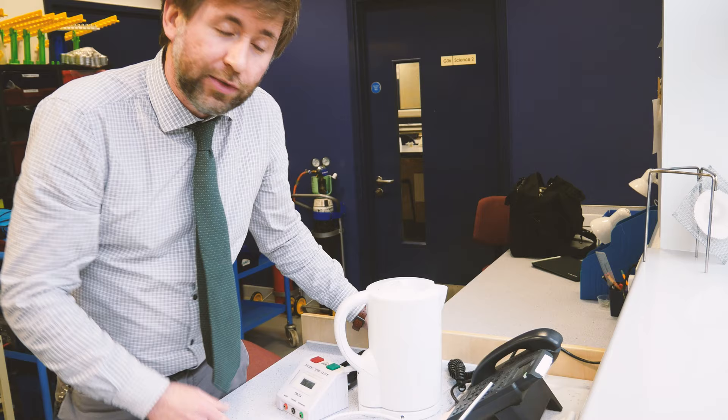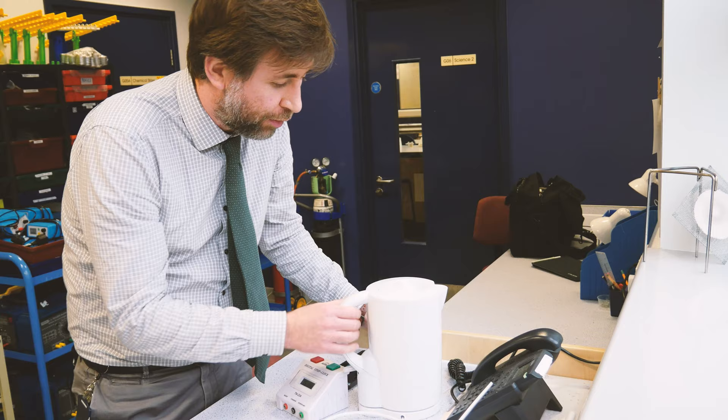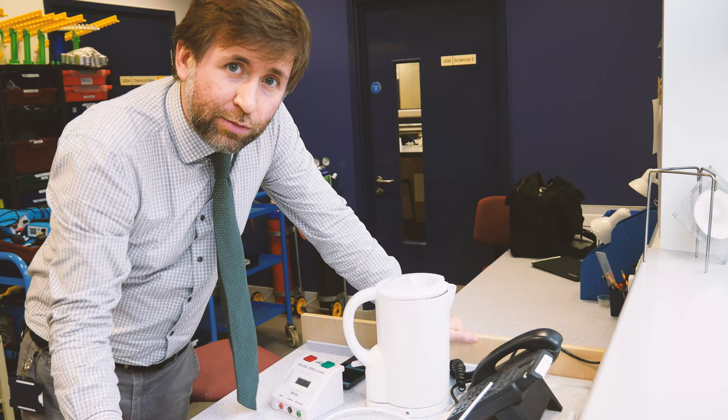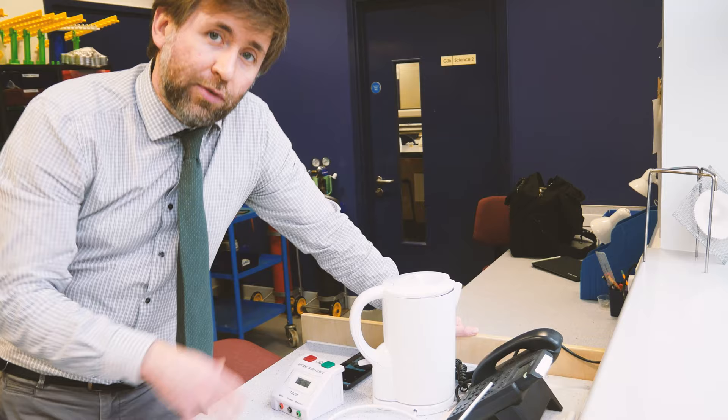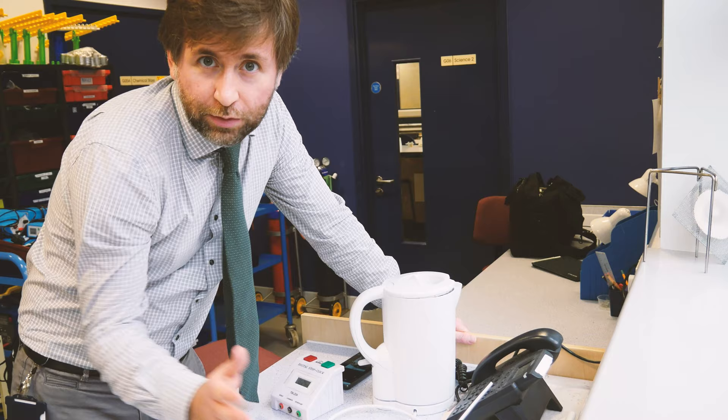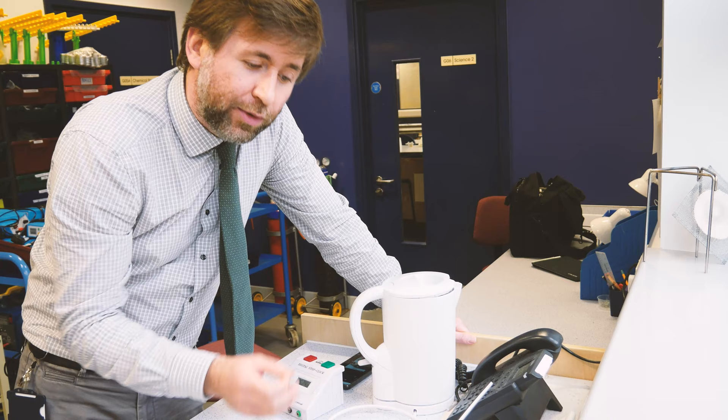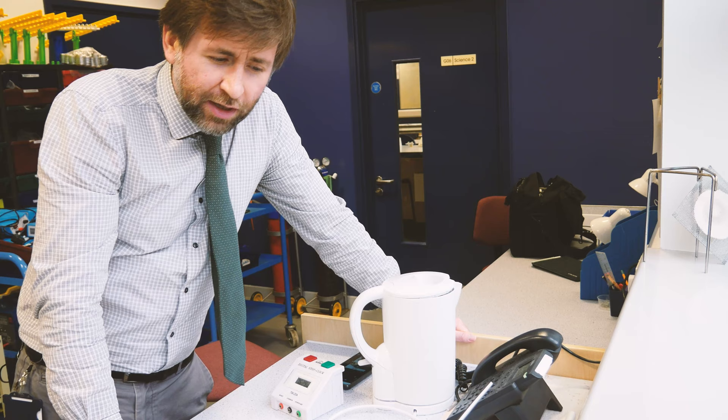So how can we improve that? Well, certainly what we could use straight away is something with a more accurate way of measuring the volume of water. We don't need to use a scale, but we certainly should have used something with a higher resolution than every half litre. That is a very inaccurate way to have measured the mass of water in our kettle there. I have three results here, and that isn't very many. Certainly, I could have taken readings for every quarter of a kilogram, every 0.25 kilograms, and I would have had twice as many readings, and I would have a much better defined line of best fit here. But I didn't get a million miles away. 3500 joules per kilogram per degree Celsius is not a million miles away.